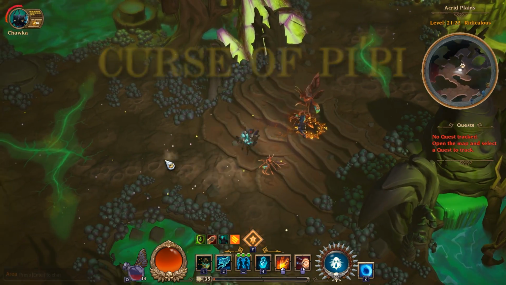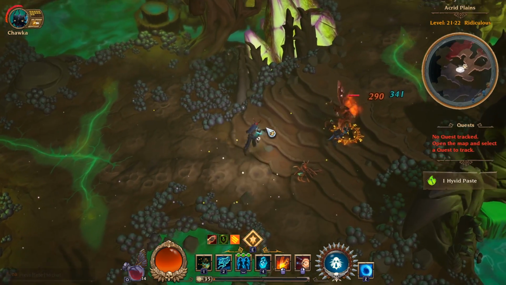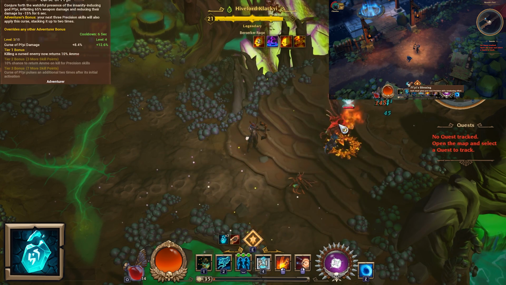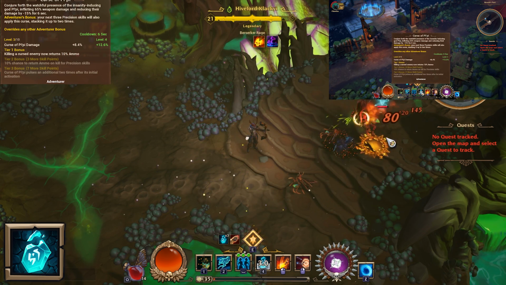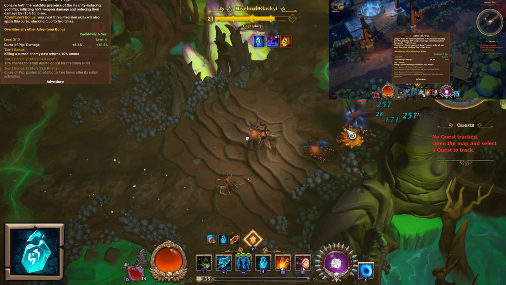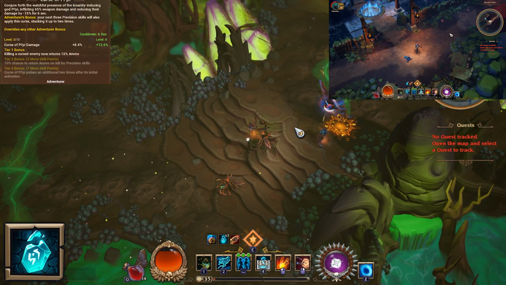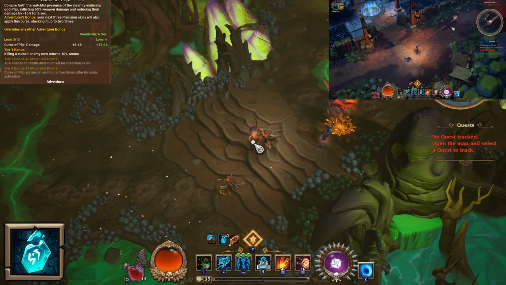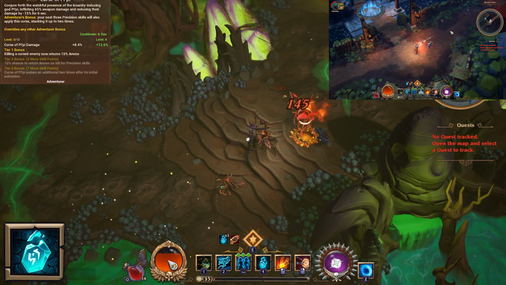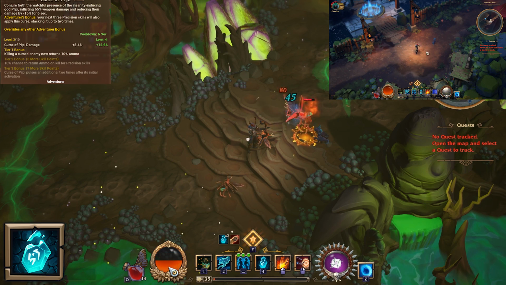Curse of Pipi is an interesting and very nice skill that allows you to take less damage. You can see I took a certain amount of damage before the curse, and now with the curse I'm taking much less. Fortunately I had the pet with me while testing this, so I couldn't show you that much. I tried to record for long enough so you can see the difference between a cursed enemy and a not cursed enemy in doing damage to me.